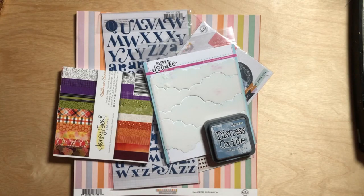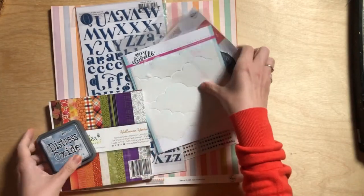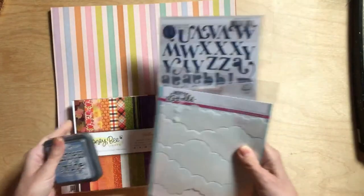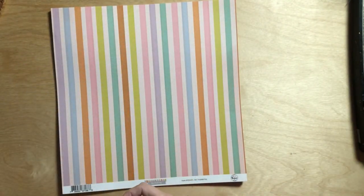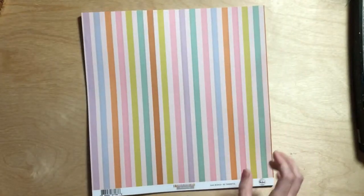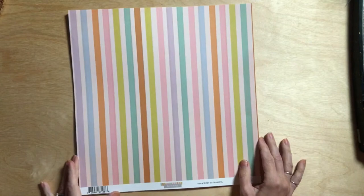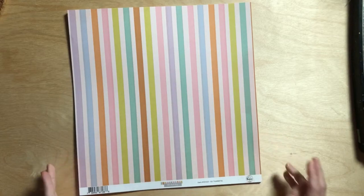Now, I know some people like the embellishments first, but I like paper first because it's how my brain works. And a little behind the scenes bit: when I'm making the kit, the paper is always chosen first. Always choose the papers first. Okay. So, autumn without losing color, an autumn rainbow. That's where I went with this kit.